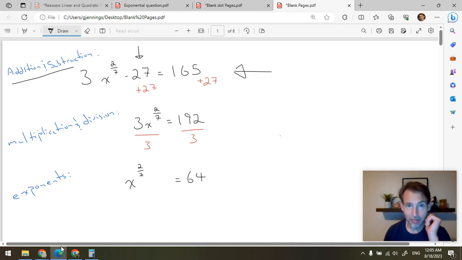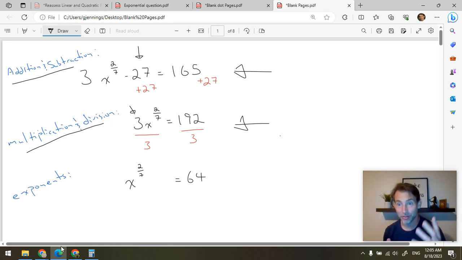Once we've got all of that consolidated on one side down here, that's when we can deal with multiplication and division and moving those across the equal sign by their inverse operations. So here we were subtracting, so we added. That was an inverse operation. Here we're multiplying by 3, so we divided. It's an inverse operation. Now we're going to take a look at the inverse operation that we're going to use to clear the deeper layer, which is the exponent. The exponent's going to come later. And now let's take a look at what we can do.